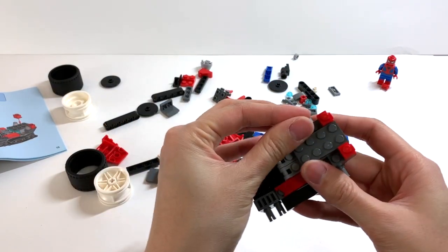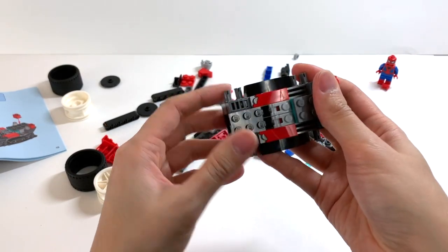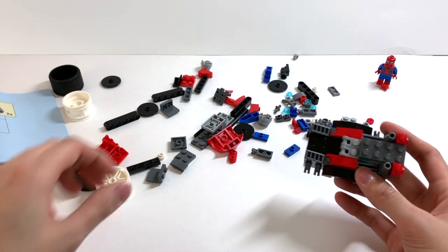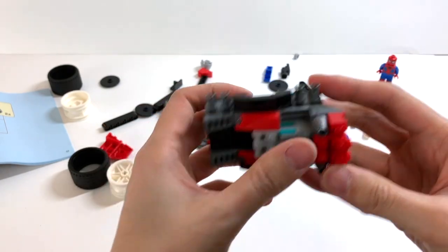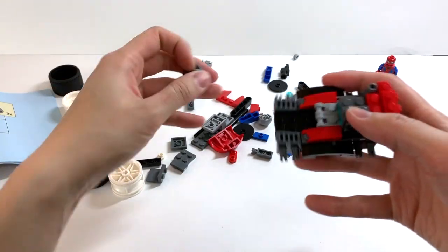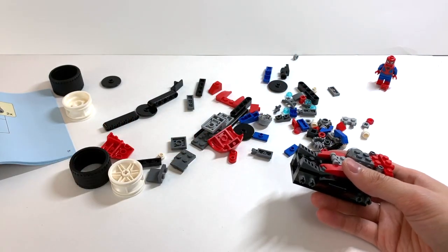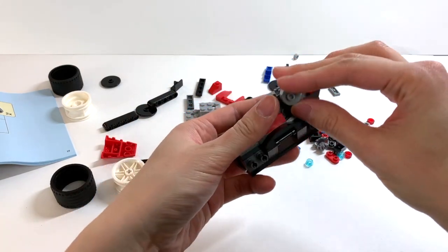Spider-Man's not really a vehicle guy, you know? That is something to note as a superhero. He's not a Batman type or a Tony Stark type. He has his superpowers. He has swinging power, so honestly, does he really need a motorcycle though? It is cool to build this, but it makes sense on a Spider-Man set why you don't see so many vehicle sets for Spider-Man himself, at least, just because I feel like it doesn't make sense, you know? He's faster web swinging than doing anything else. Why does he need a motorcycle?